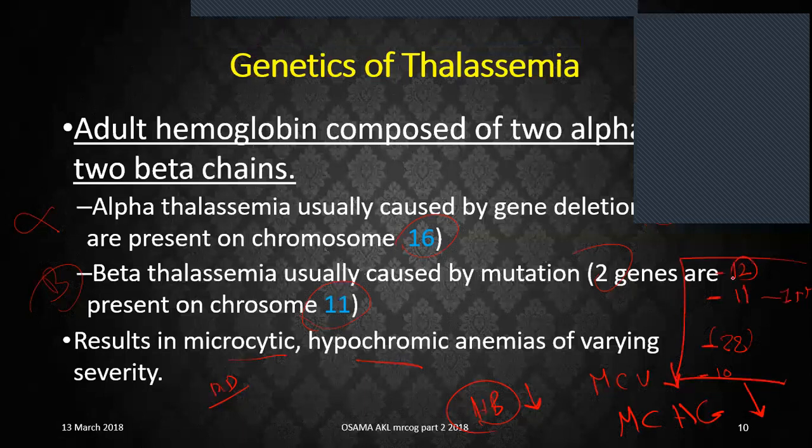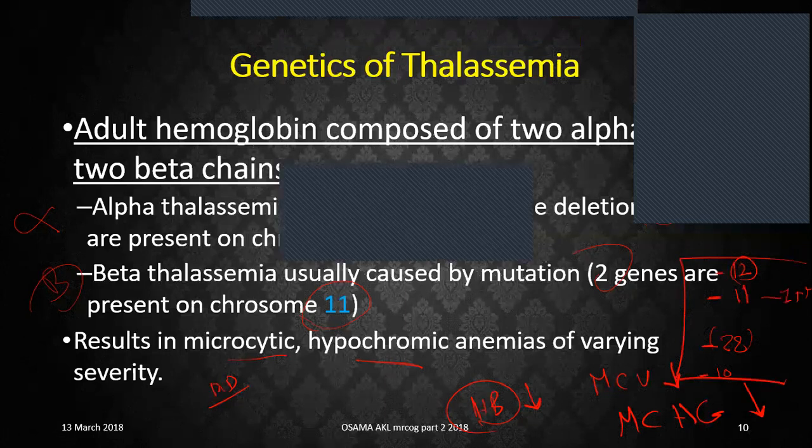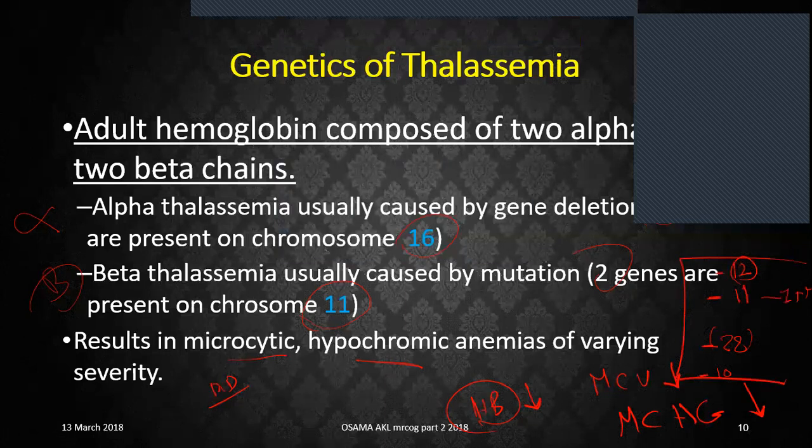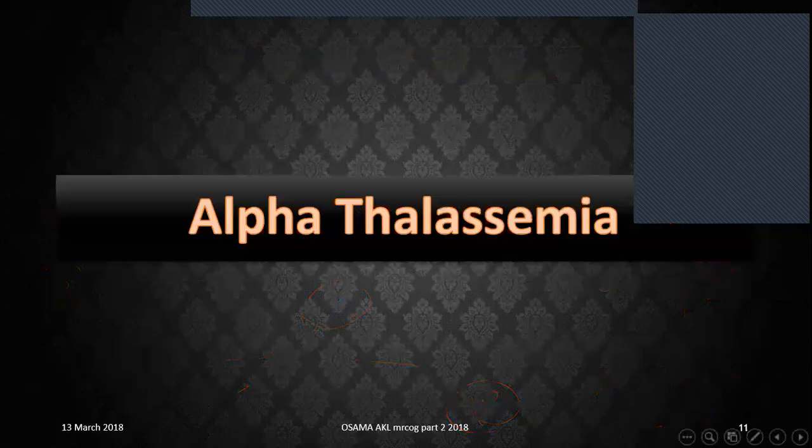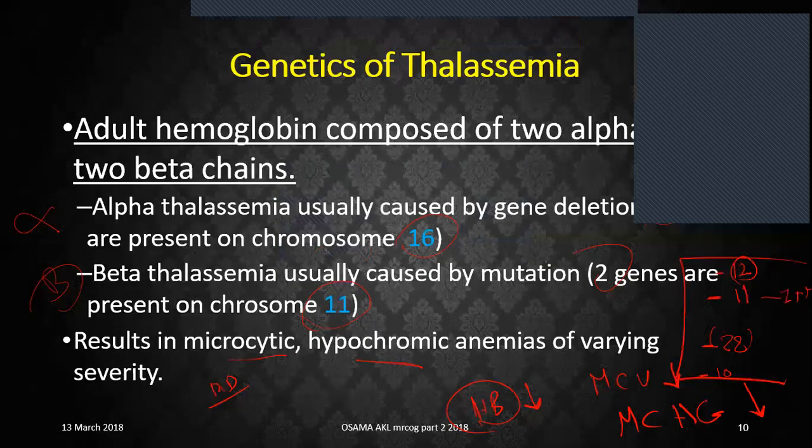So in a non-pregnant woman, hemoglobin is normally above 12. During the first trimester, we can diagnose anemia if hemoglobin is less than 11. At 28 weeks, again we evaluate hemoglobin. If it's less than 10.5, this is anemia, so we can give iron. And after delivery, the normal level is more than 10. So this is the definition of anemia in non-pregnant, pregnant, and postpartum women.